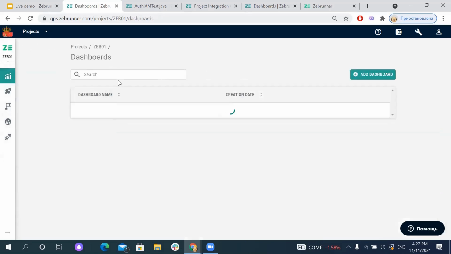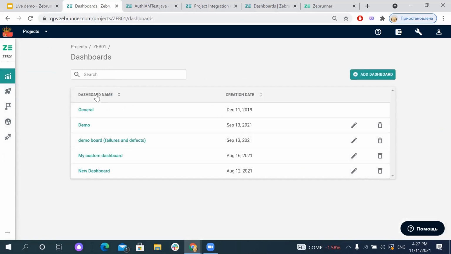So let's go and see. There is an unlimited number of dashboards that you can create. The general dashboard is actually the default dashboard that is automatically created as soon as you create a project.